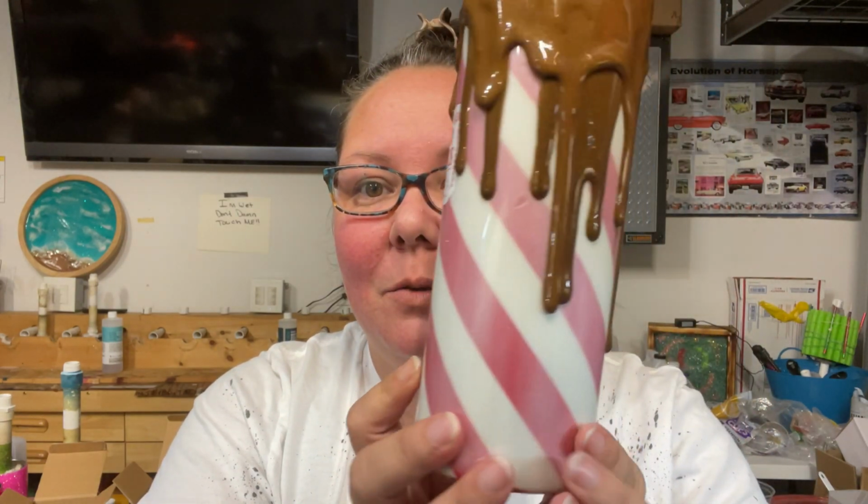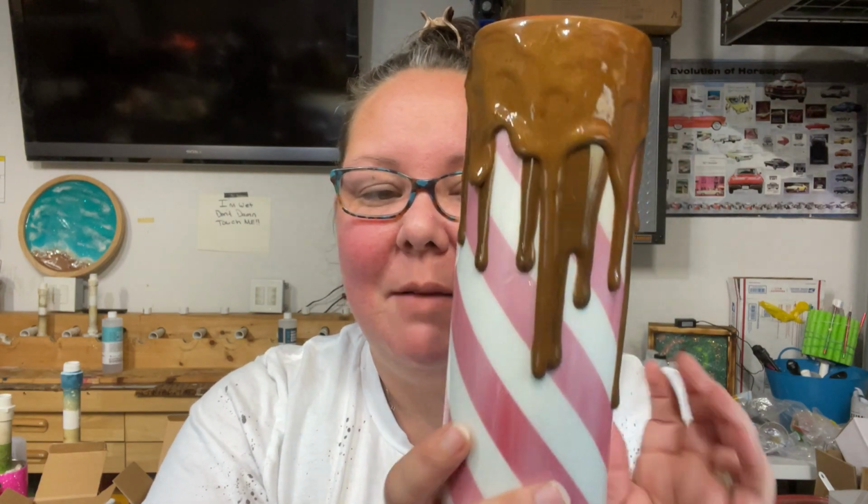Okay, well, I got my drips all applied and everything. It's been sitting for a little bit now, so this is what it looks like. Touched up there, so it's not so much on it, but I really like how that double drip look happened there. Very cool. I'm going to go ahead and turn it around so you guys can see. I think it makes it look more realistic this way. I don't know, what do you guys think? Look okay? I really like how these turn out. I love how it just goes all the way onto the bottom and all that.